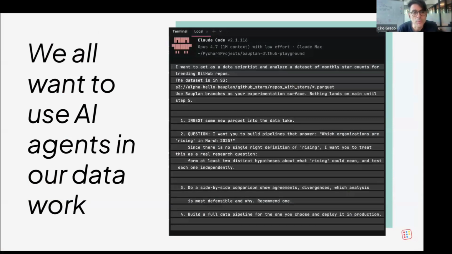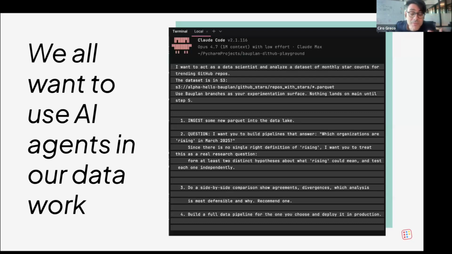A lot of what we're going to talk about is how you want to keep bringing AI agents into your data workflows, and how you can have infrastructure that is designed precisely for this, born in this specific era, with a bunch of ergonomics for AI agents to do this. We ultimately want to use AI agents on our data work as data practitioners.